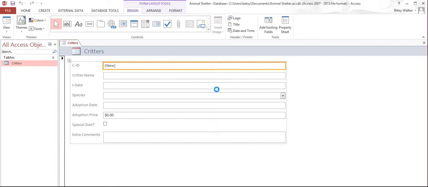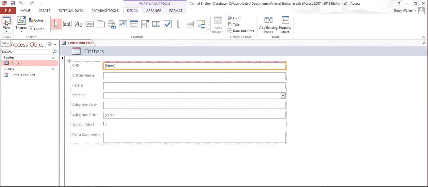I'll click OK. Now my form is saved, and I know that because I see it on the left here in the navigation pane, and also because the tab at the top of the open object changed its name to what I just created. So now I have a form that I can use for data entry. And the last step I have to take before I start my data entry is to switch over to Form View. You'll remember that the View button is at the left side of the ribbon.